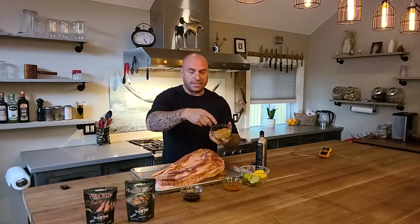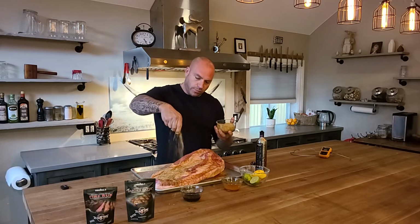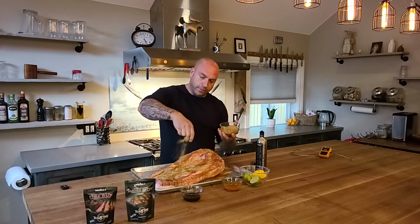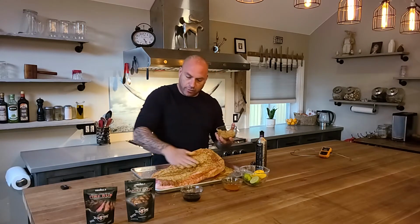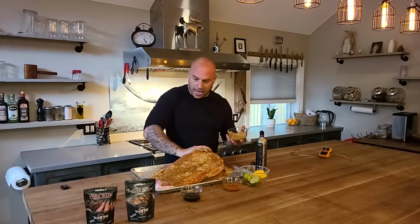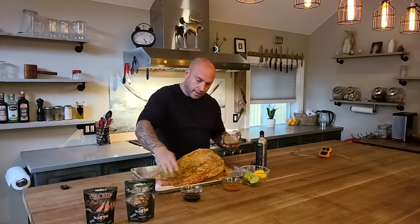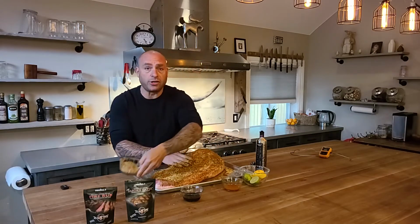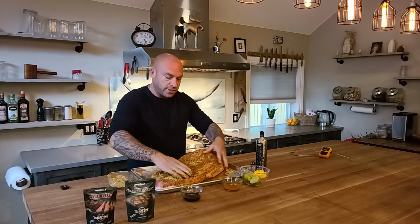Here's our dry rub, and this is the key. This forms a beautiful flavor and wicked crust. Don't be sparing with it, be generous. Get it all over the place. Use as much as you want, and make sure you cover every angle. Rub it in, use your hands, up on the sides, all around, and you'll see the coating. It's actually beautiful, it looks great. The seasoning smells so good, when you try it, you'll know it. So that's one side basically done, pressed in nice so it's sitting there.